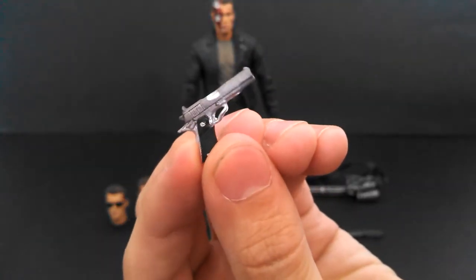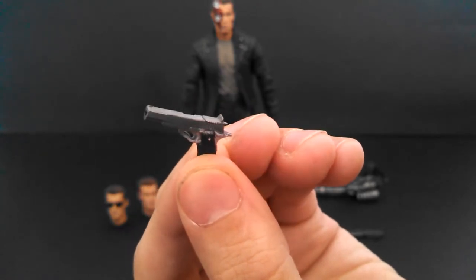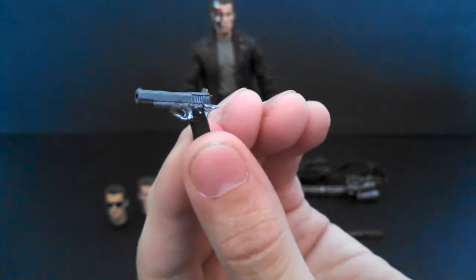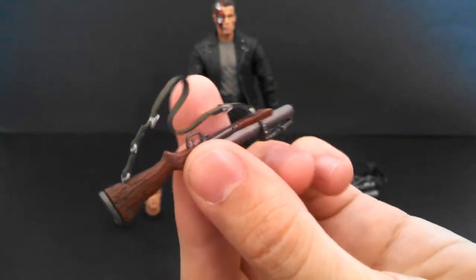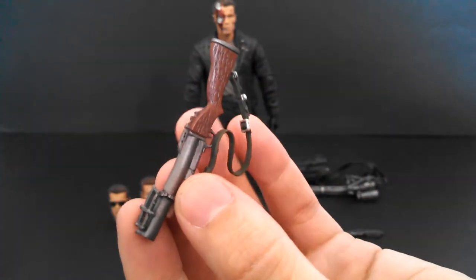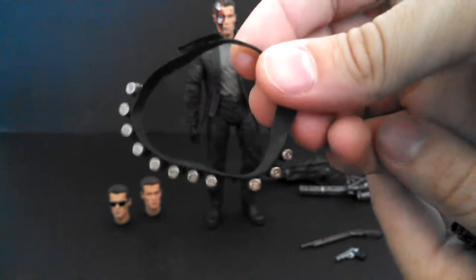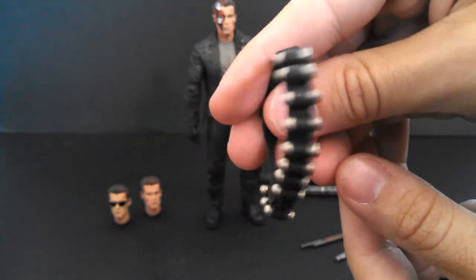This is a custom 1911A that he steals from the biker at the bar, and later Sarah uses it when she borrows it from the Terminator at the mental hospital. The trigger guard on mine looks a bit warped, but at least there is a trigger guard on this gun. Other than that, the sculpt is pretty great. The next gun is an M79 grenade launcher that the Terminator uses to blow up a bunch of police cars. It also has a great sculpt on the wood, though not quite as great as the Winchester. The cool thing is it comes with a bandolier of grenades — even though it comes packaged wearing it, it comes right off, so that's totally an accessory. Really great that they included this.